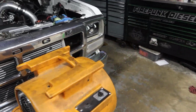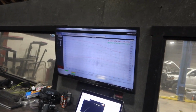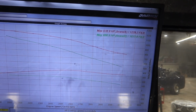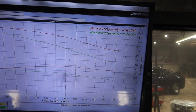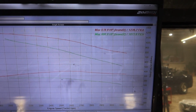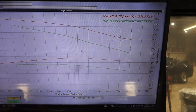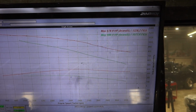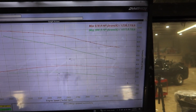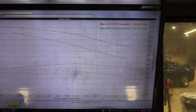We're really hoping for 600, so we fell 22 horsepower shy of that. I think we can find it. I don't know if we need more air. I don't know if we need a 62 or 63 compressor and a 480 out front or what, but there should be a lot more left in this truck, so we are going to have to find it. Again, I don't know if the gate setting could change it a lot. We messed with it one turn at a time, but it didn't really seem to change the pressures, like the drive or the boost at all, and that was very confusing.